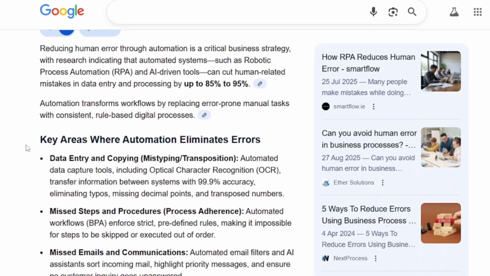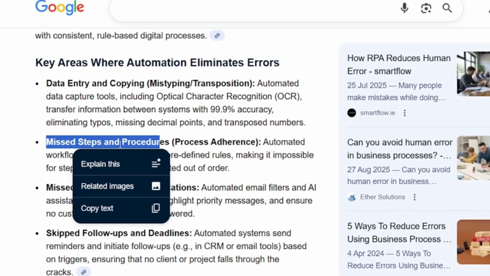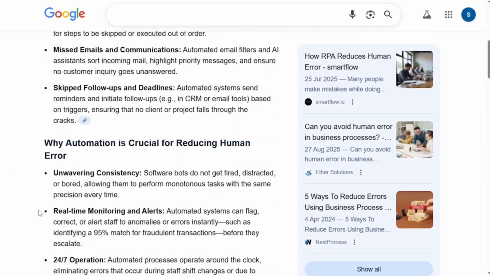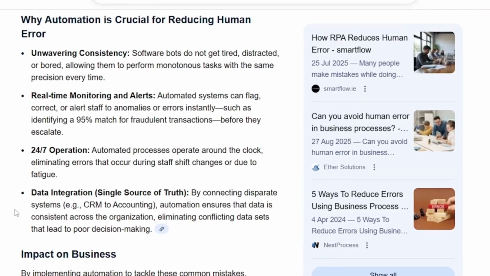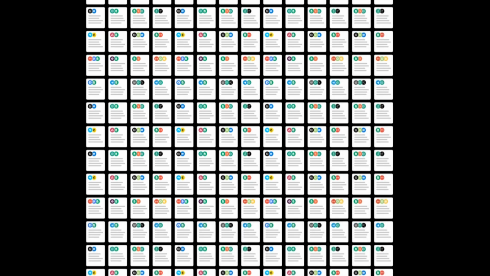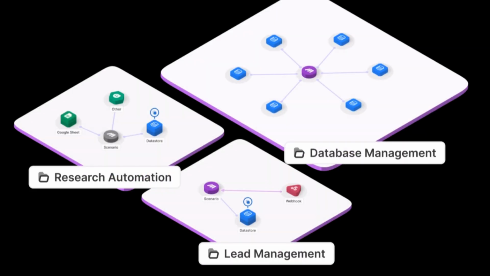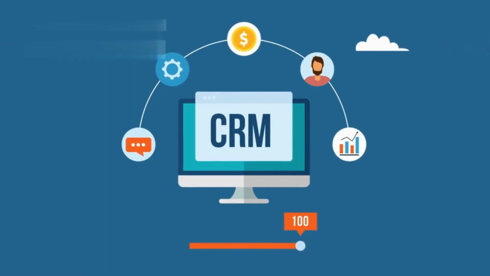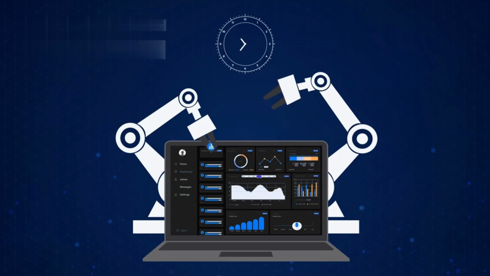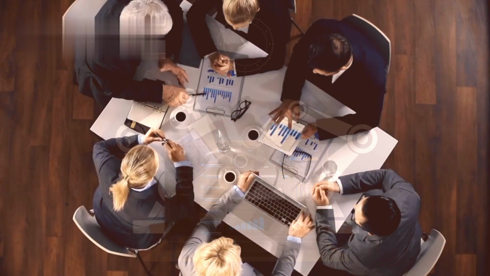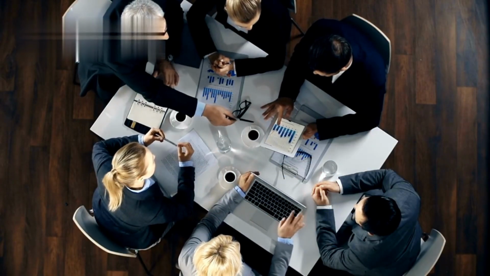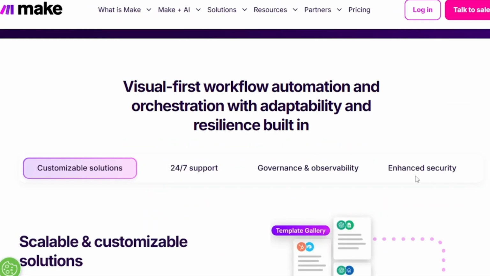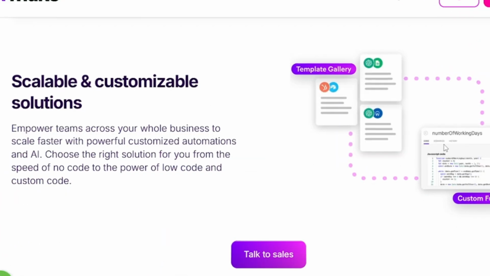Reducing human errors. Humans make mistakes, they forget steps, they copy wrong data, they miss emails, they skip follow-ups. Automation doesn't. Make.com follows logic, not emotion. If condition A is true, do action B. If condition C is false, skip action D. No excuses. For example, invoices sent automatically, client onboarding never skipped, CRM always updated correctly. This is extremely important in finance workflows, client delivery, sales pipelines, and compliance processes. Many businesses adopt Make.com after losing money due to manual errors.